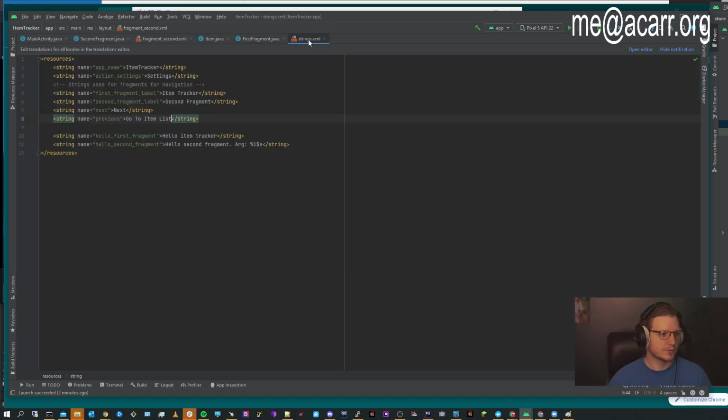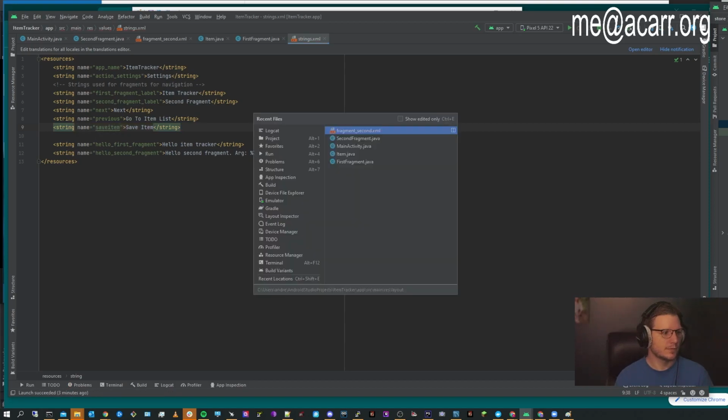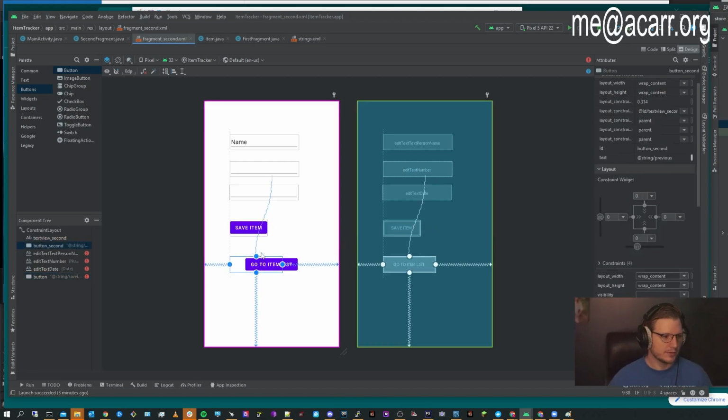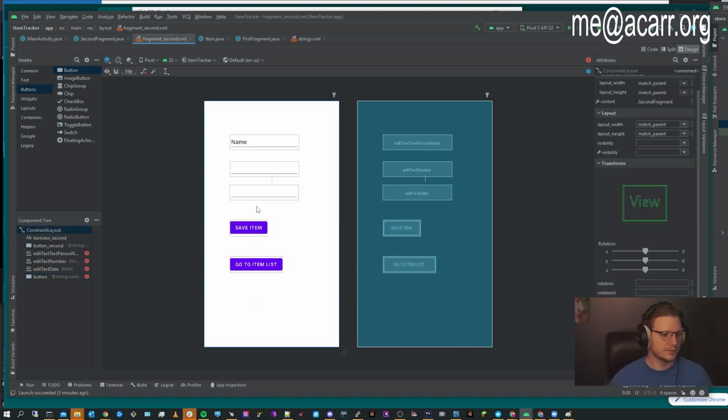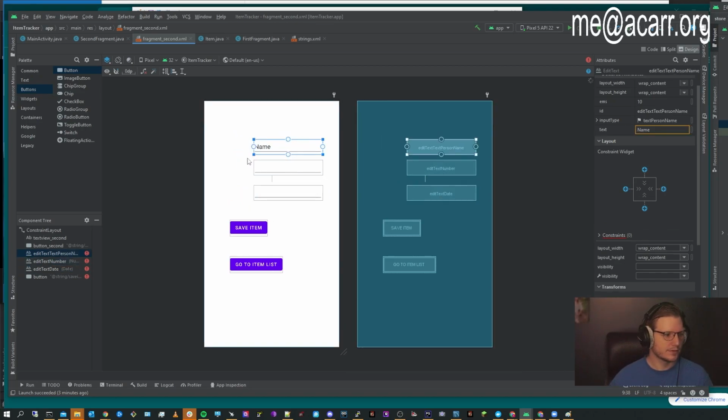So let's go back to our resources, add another string, save item. There we go. So we internationalize our strings in the proper way, and we should be good. Okay, so the name, and then our price, and our expiration date.